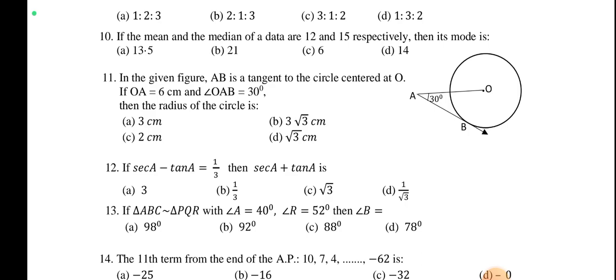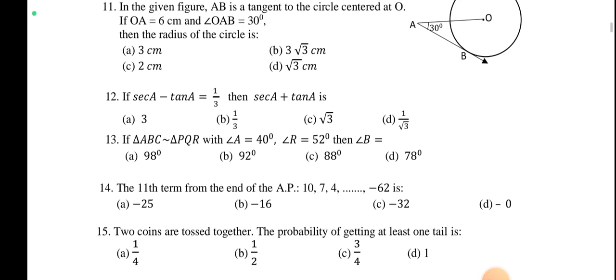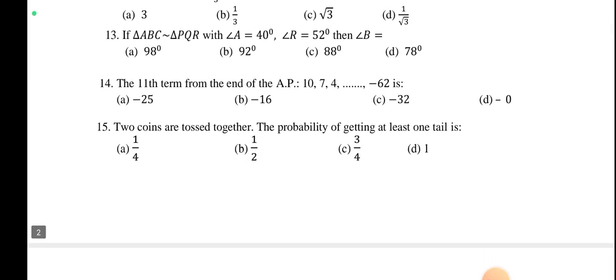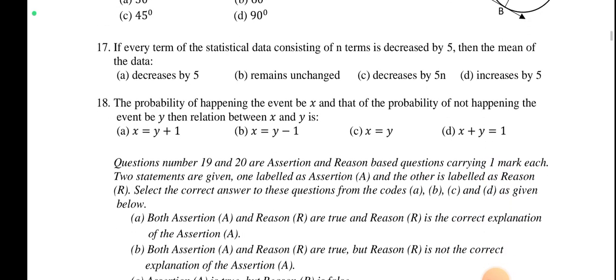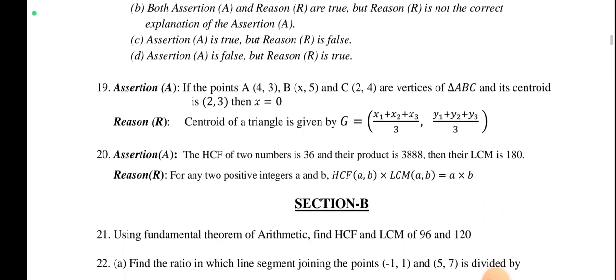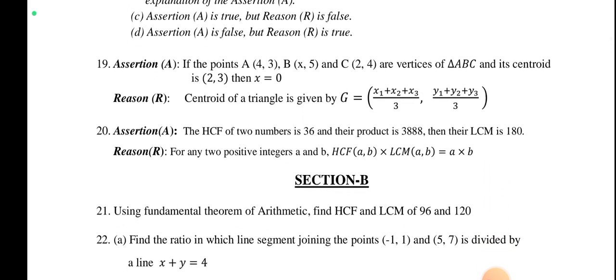Easy only. If you have any doubts while solving, I can inform you. Question 13 is from triangles. Question 14 is from AP. Question 15 is probability, children, solve it. Question 16, nice, is from circles. Question 17 is from statistics. Question 18 is from probability. Then question 19 is from coordinate geometry. Question 20 is from real numbers, chapter 1.